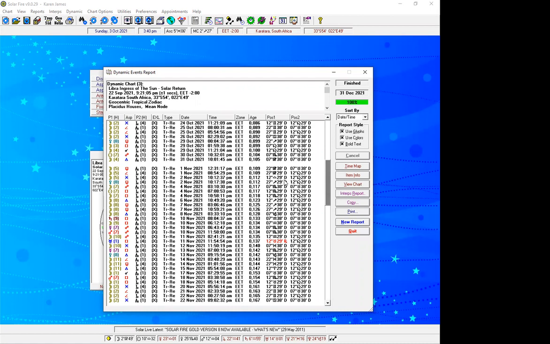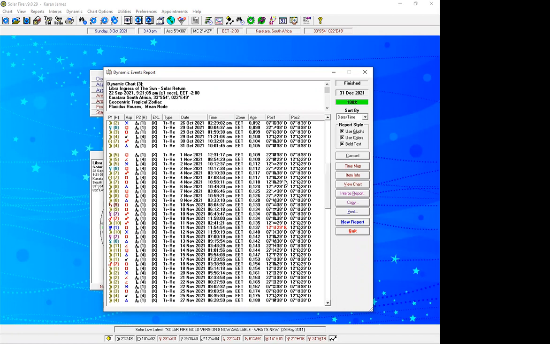For MJ, she can use it as it is because this is the tropical zodiac. So for MJ, the transiting planet is at 7 Scorpio, and the radix planet, in other words our solar ingress ascendant, is at 7 Taurus. But for us in the southern tropical zodiac, you just have to flip those two around. It's super easy because it's an opposition. You just say, what's the opposite of Scorpio? You cross that out and put Taurus. And what's the opposite of Taurus? You cross that out and put Scorpio. So that's a big one to notice.